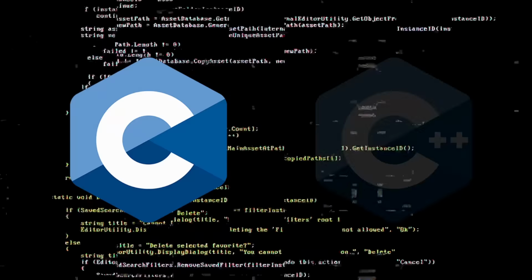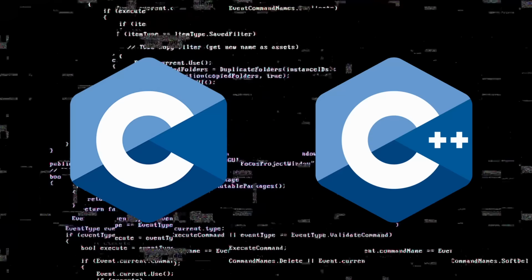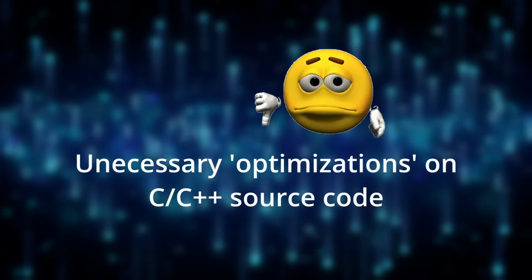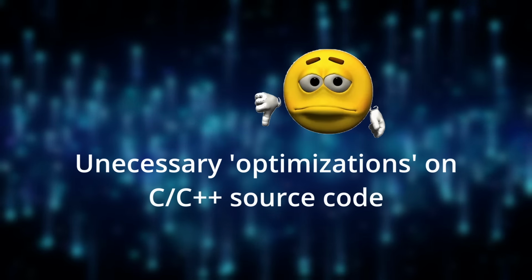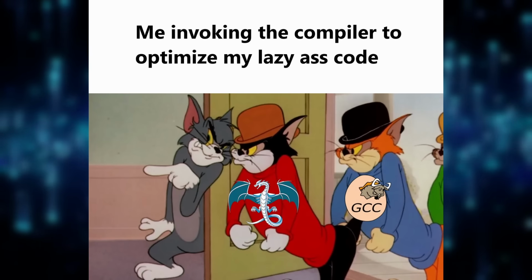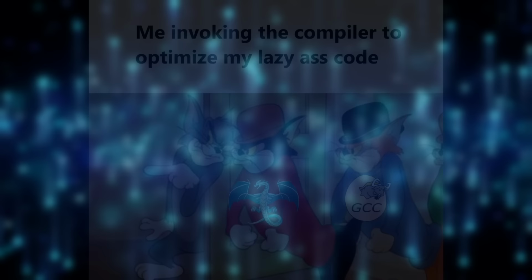If you code in C or C++, chances are that you care about software efficiency. There are a lot of tips on the internet on how you could optimize your code, but some of these tips are not applicable and will not help your code run faster. Today we will be looking at how the compilers generate efficient assembly code and that these micro-optimizations at the source code level do not affect performance.